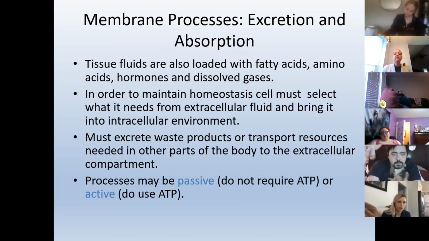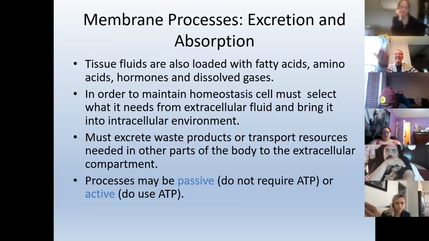So this is a little bit different than the transport vesicles we just talked about. This is the movement of other structures. How do we get in the stuff that's going to keep this cell lovely and happy and healthy? And how do we get rid of the waste? So if you think about this excretion and absorption, remember we compare the cell to you. Okay, you are all now the equivalent of a cell. Well, what do we have to take in?